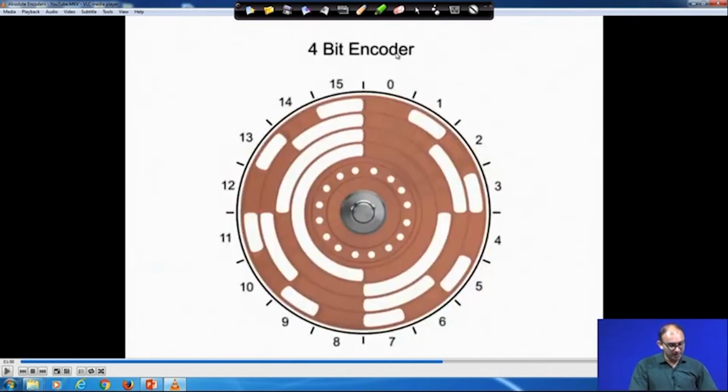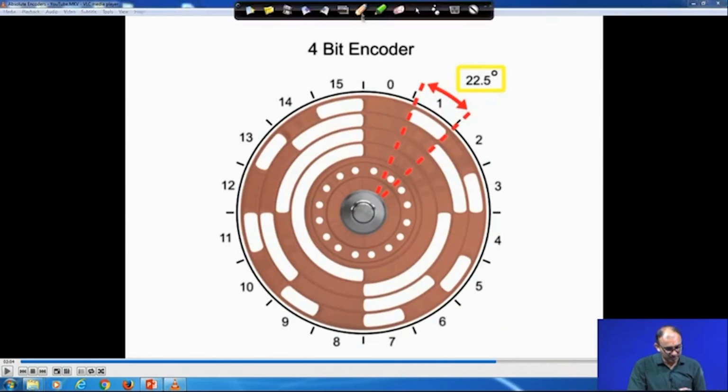So, this is the 4-bit encoder. 4-bit means it has 4 tracks. Based on the 4 tracks you are getting a signal output, and it is divided into a total of 16 divisions. Now, if you see here, 0, 1, 2, 3 up to 15, that is 16 signals, right. So, 360 degrees is divided into 16 parts. So, each one has one particular angle here. So, after every 22.5 degree rotation, you will get one unique combination.